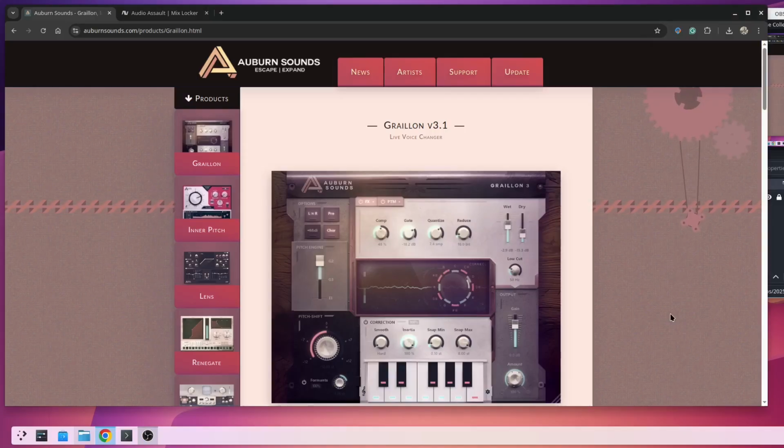In today's video, I thought I'd cover how to install plugins for your DAW on the Linux platform. As I'm learning and trying to understand how things work in the Linux world, I thought I'd share this information. But having said that, I am by no means a Linux expert. I'm a noob, you could call me, not a nerd. But I thought I'd share this because that's one of the things you want to do if you want to get into Linux and set up your DAW: you want to have some plugins there. So maybe your favorite plugin, if it's available on the Linux platform, or new things you want to try.